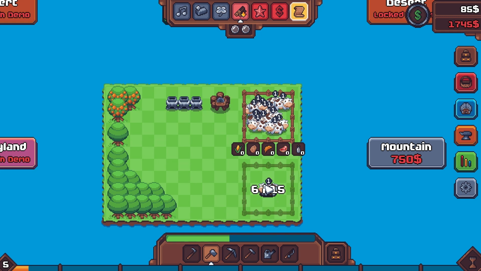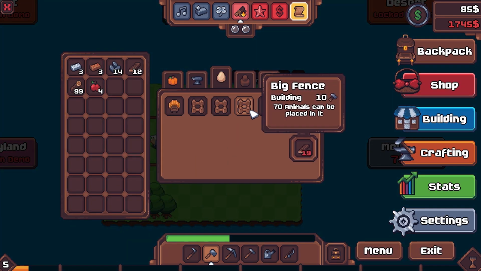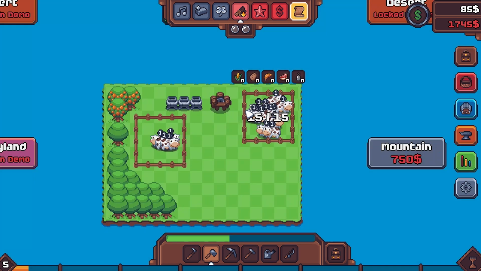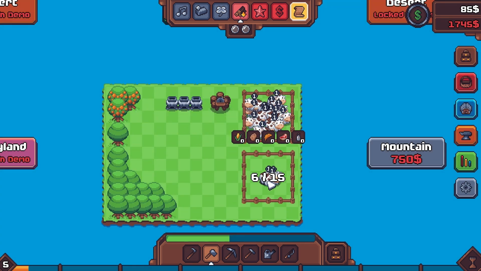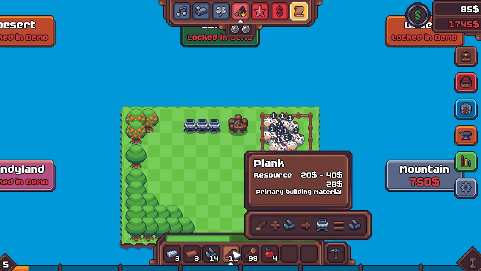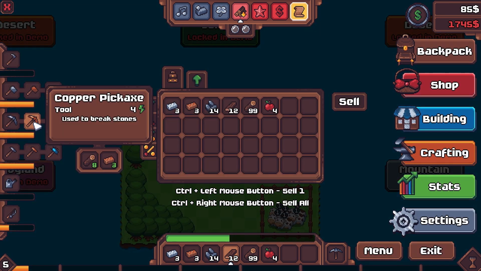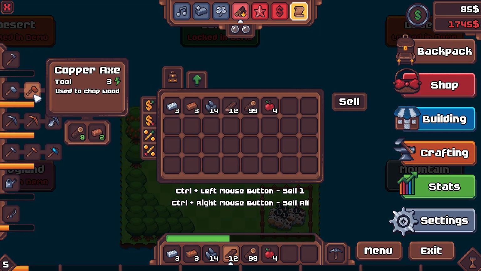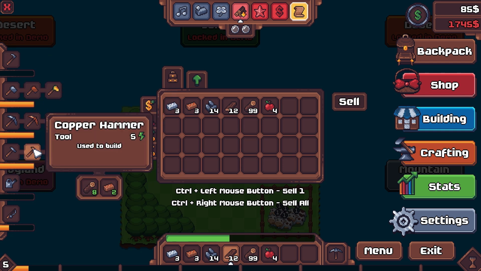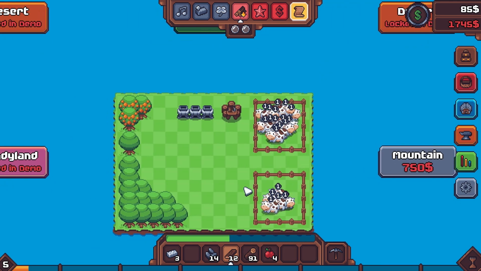All right, so let's get our furnaces in place. I can actually add... Wow, we can get a big fence now. Maybe I just get a big fence next turn. I was thinking about adding a medium fence, but let's just get the big fence next turn. Why not? All right, so I do have the copper. So let's go ahead and get the copper pickaxe. The copper axe would actually be pretty useful as well, wouldn't it? I'll get the pickaxe. We're going to need it once we go eastward.